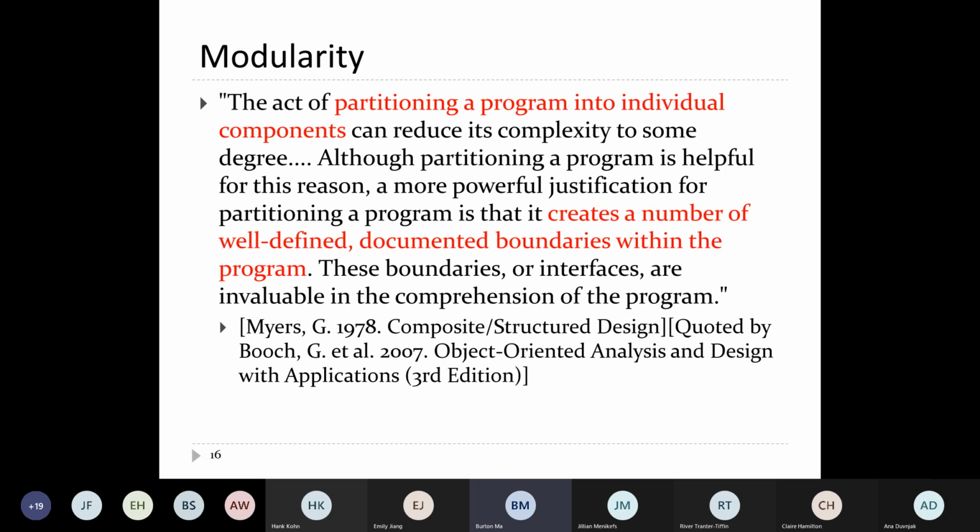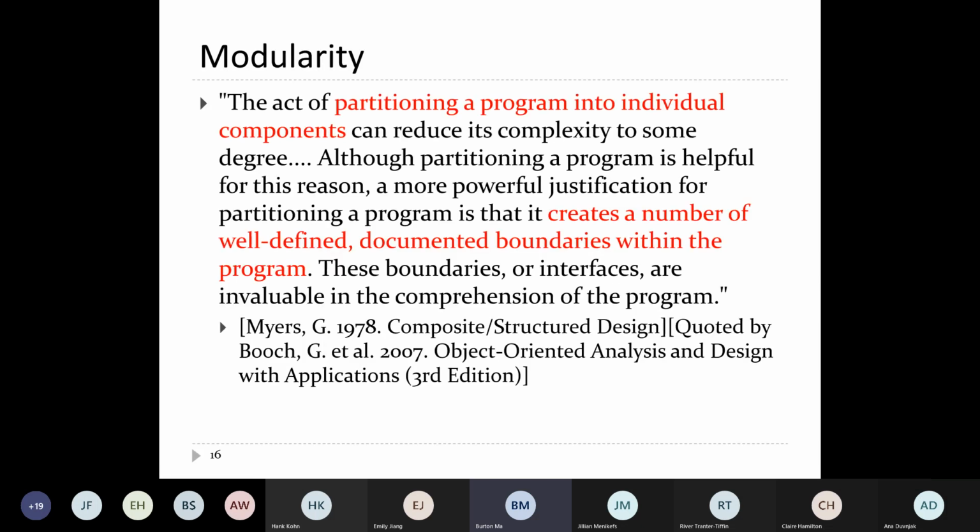So you don't want to make this one giant class that's got everything in it and then have someone try to figure out how all of the different pieces in this one massive class are interacting. It's much easier if you give them small little pieces, because it's easier to understand the small chunks of the program, and then you can see how all the small chunks interact with one another.